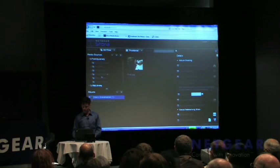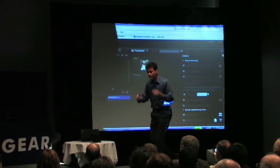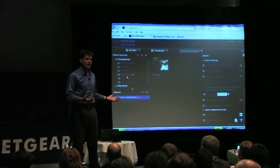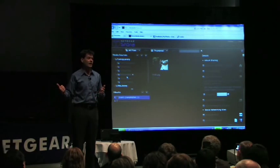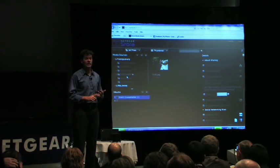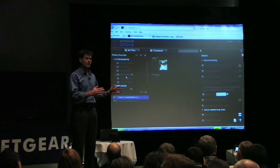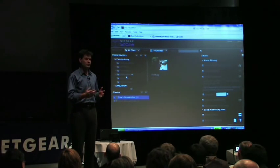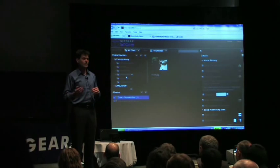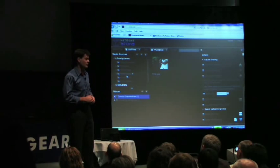The most important screen of all that I haven't really talked about yet is the television set. You have all this great stuff and you want to stream 1080p HD Blu-ray content. We have a DLNA certification for the Stora, so if your TV supports DLNA — or if not quite yet, you've got a game console or better yet one of our EVA systems, the EVA 9000 or the 2000 by Netgear — you can connect that to your home network and watch video content, music, movies, photos, and files right there on your television set in the living room, bridging the gap between the TV and the rest of the home network.